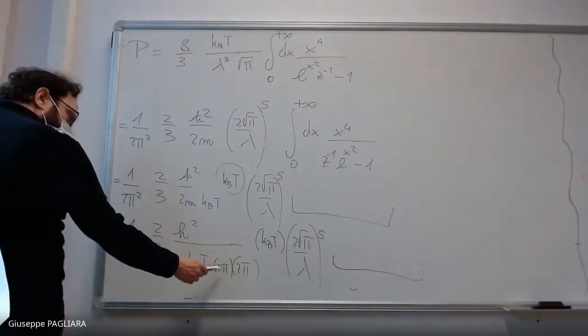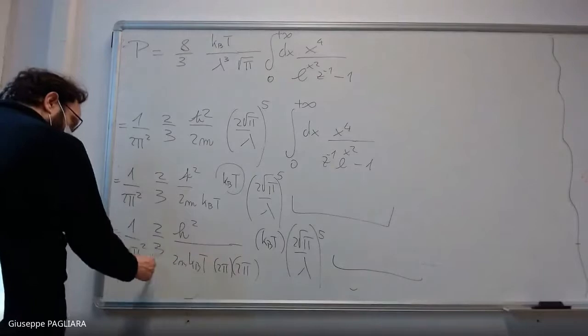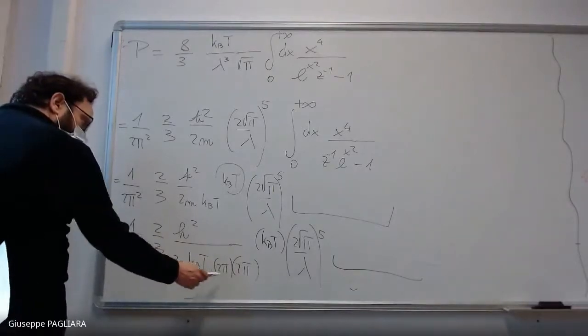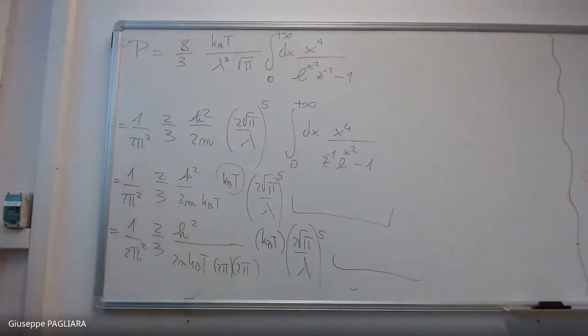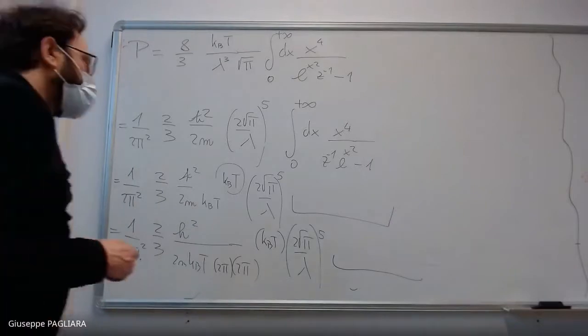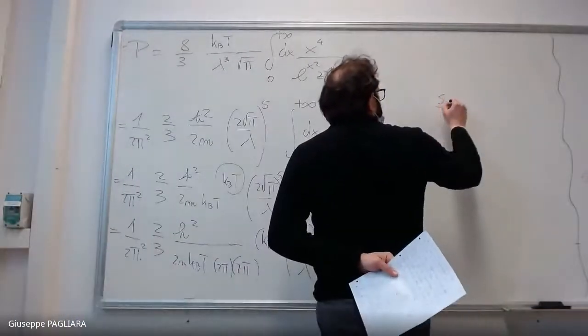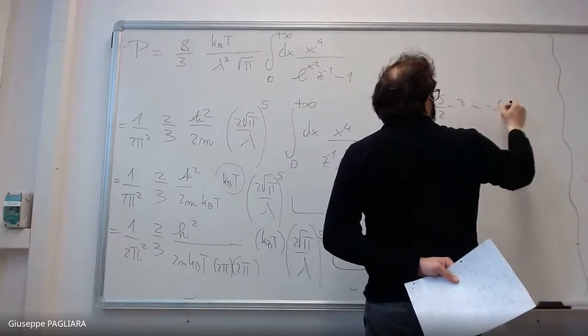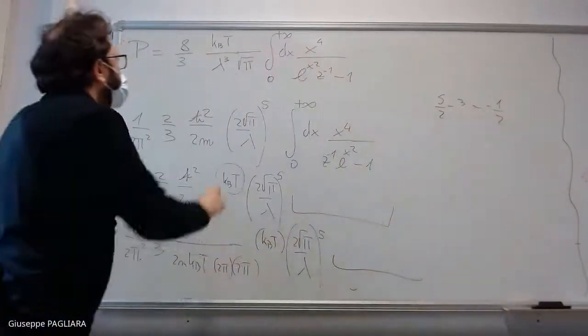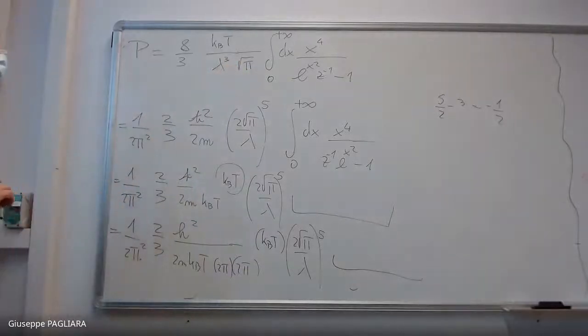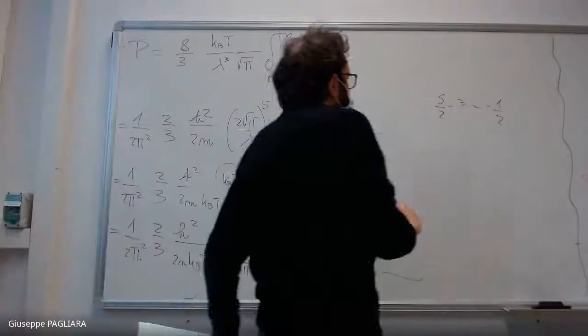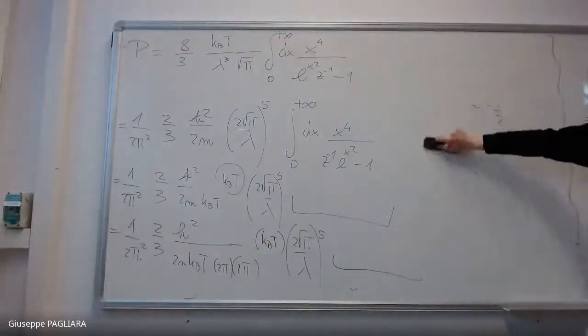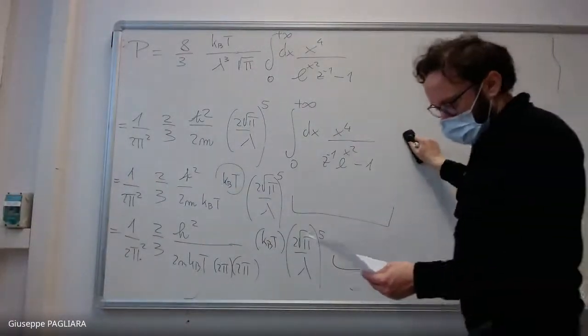1 pi, so I should have a pi to the power of 3 here, because the other one goes in the lambda. And here I have 5 divided by 2 minus 3, which is minus 1/2. So the pi is correct also there. Okay, so I think it's okay now. Sorry for that, but it's always a mess with the prefactor.